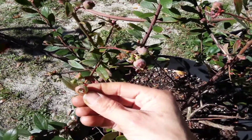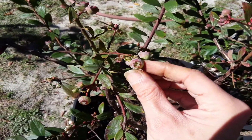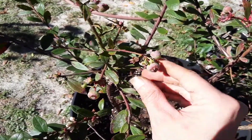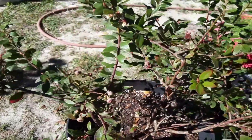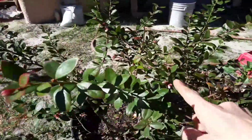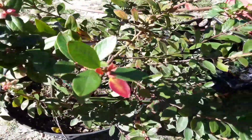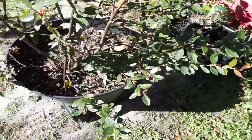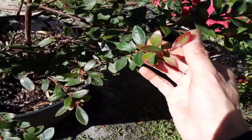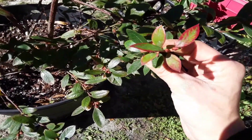Or you can just leave it like I did — I didn't know I had to prune these in the beginning. I moved it into the sun and all these little blueberries are pollinating and ripening from the sun. They turn a nice purplish-reddish color from green, then they start turning blue and get really ripe. We just have tons all over her — all these little flower clumps are going to turn into blueberries. The foliage tends to turn red in the wintertime; if it turns red in the summer it means you're probably lacking fertilizer.